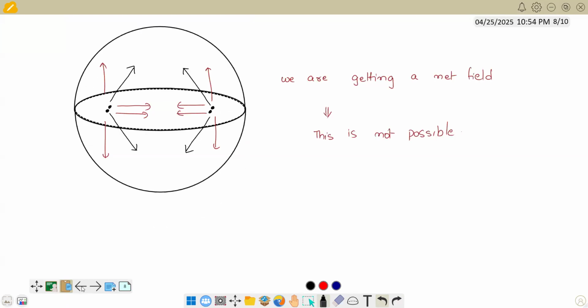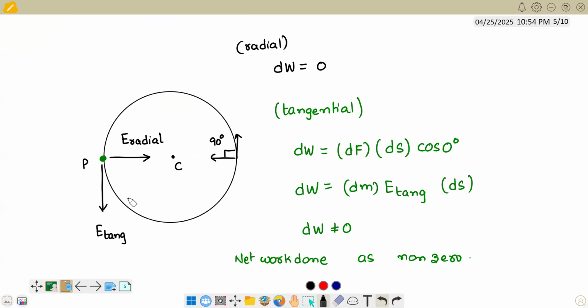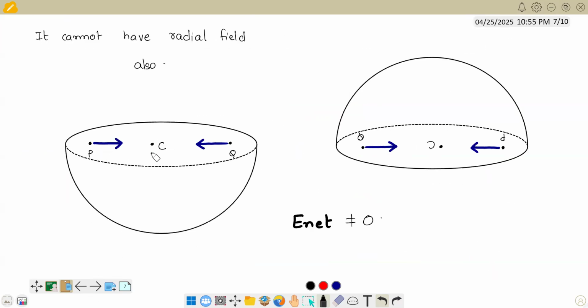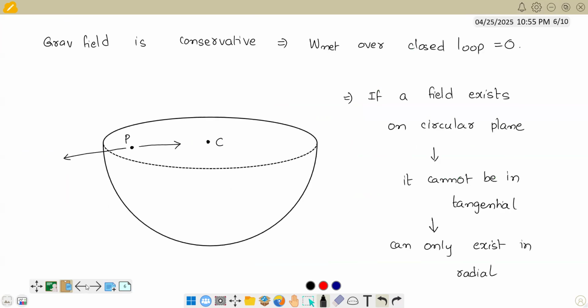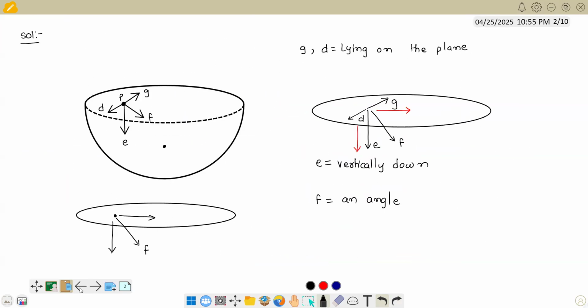But the only extra thing this video got stretched is that to prove that even the radial and tangential fields are also not possible. I have taken so much time to prove tangential fields are not possible, because if tangential fields are possible, there is a configuration that we can get here. Right now, if I explain it, it would be even lengthier. But I hope you understood this.